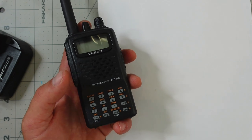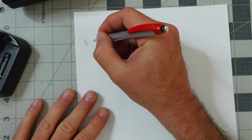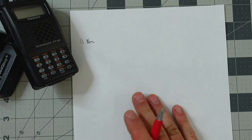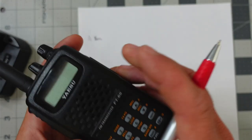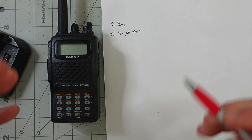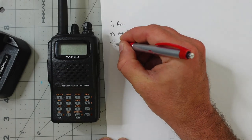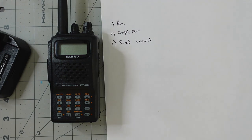Let's draw out a plan to help stay on topic. Number one, we're going to talk about the Yaesu nomenclature — basically the characteristics of the radio. For example, if I was to say an AR-15 rifle is a lightweight, air-cooled, gas-operated, magazine-fed weapon, those would be the nomenclature or characteristics of that particular device. Now we're going to talk about the nomenclature of this device. After that, we'll navigate through the menu and talk about actual features inside the menu.